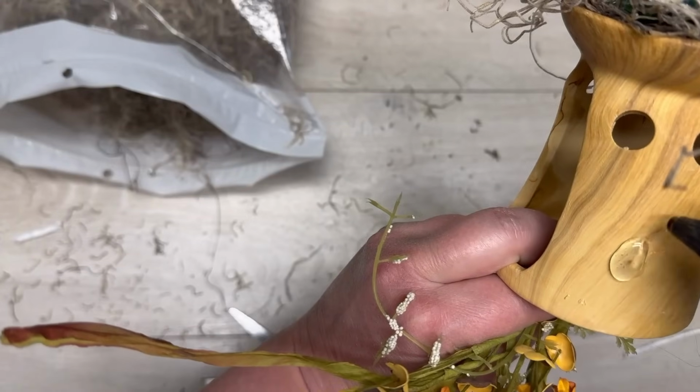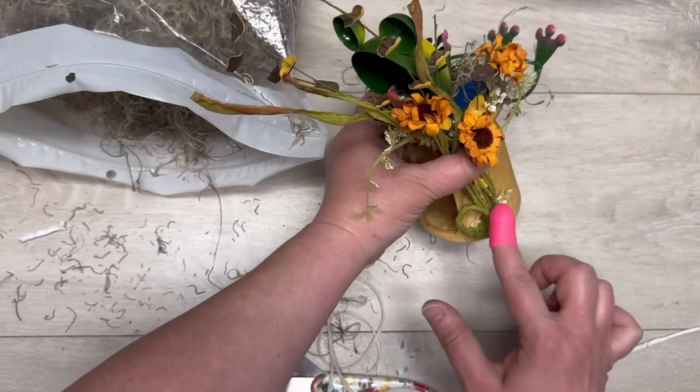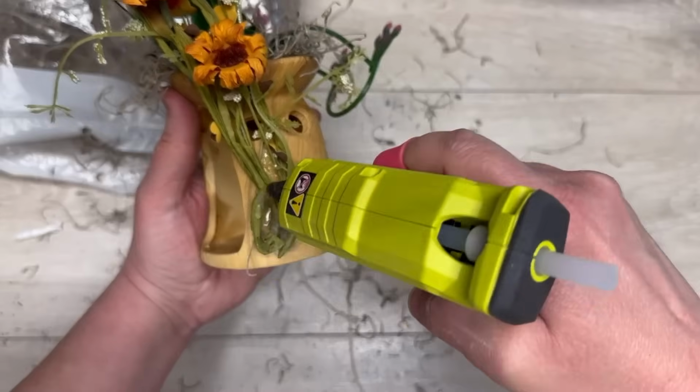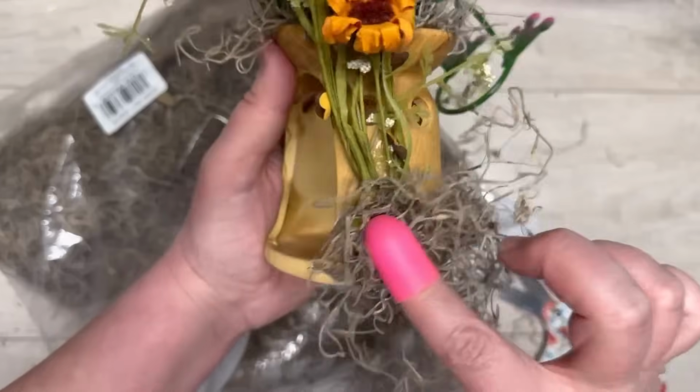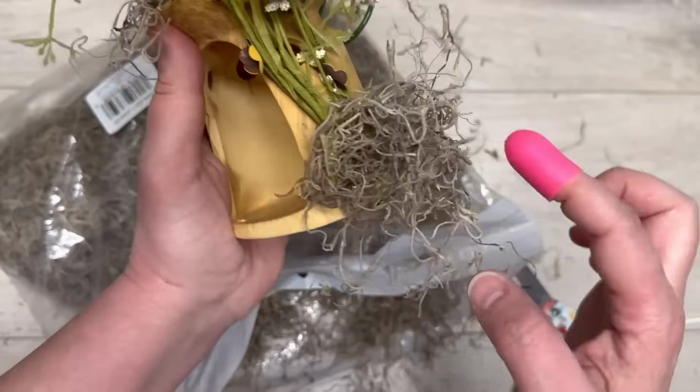Then I have our floral set, and I'm just going to glue it. The whole thing, I'm just going to kind of fold the stems so that it's more able to be put on, but I just glued it right onto the side.